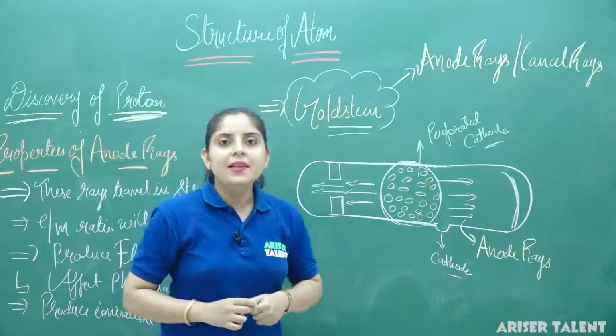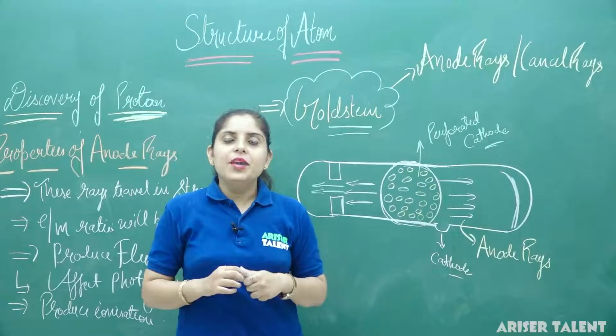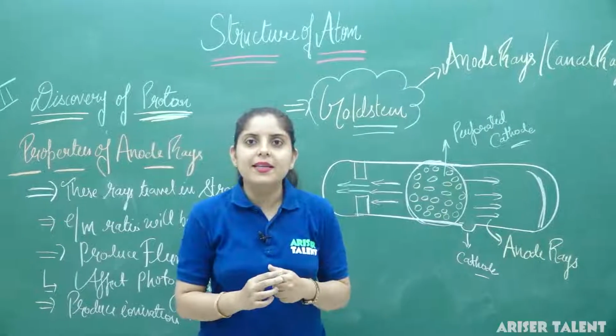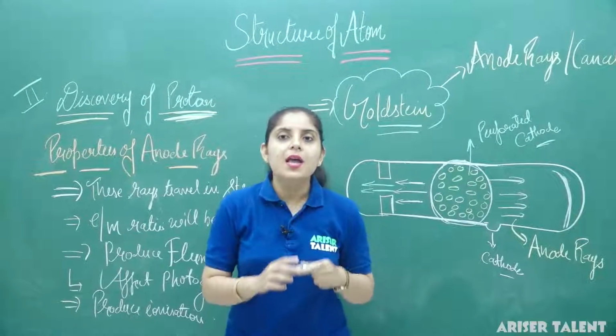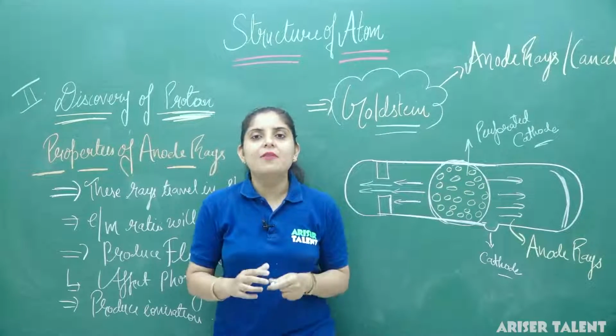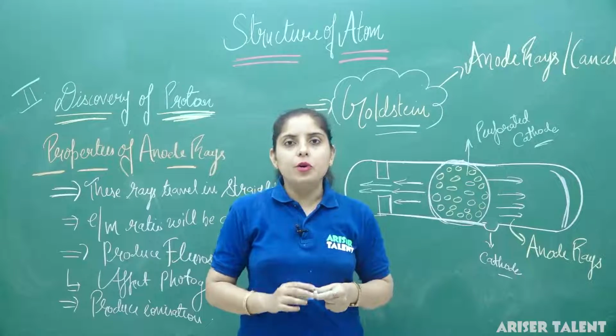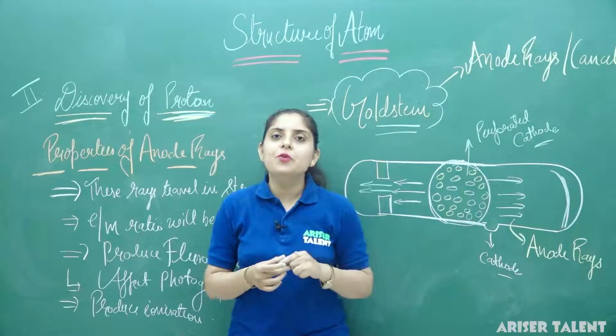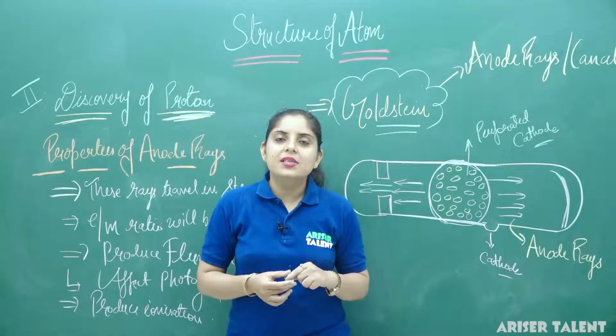So, until now, from the first lecture, we have discussed Dalton's atomic theory. We have seen three kinds of particles, that is electron, proton and neutron, and in today's lecture we discussed electron and proton. So this lecture is over here. We will continue with the discovery of neutron and other atomic models in our next lecture.